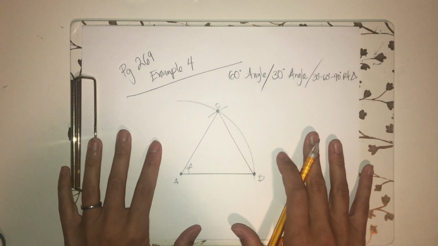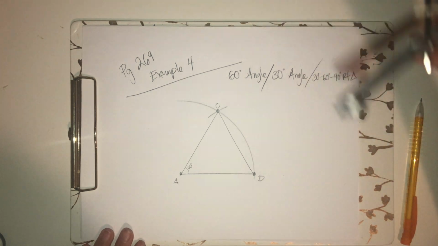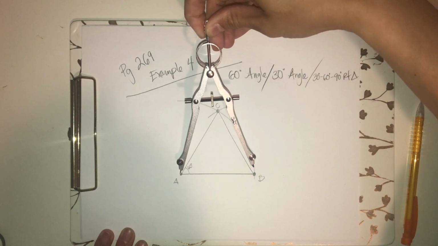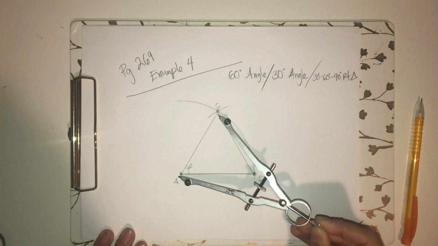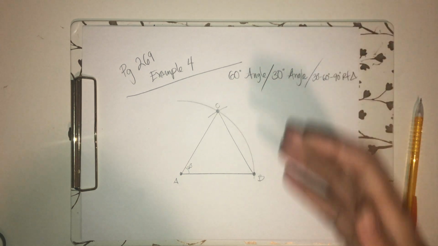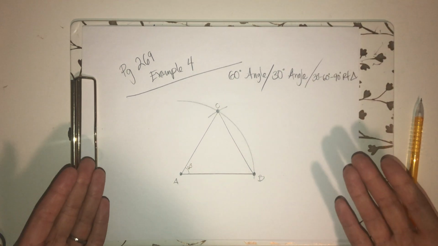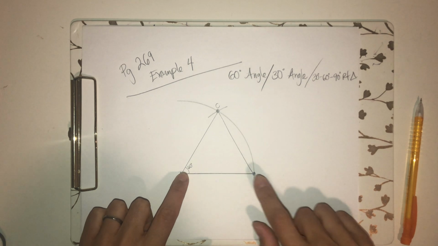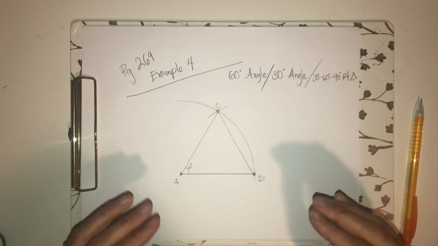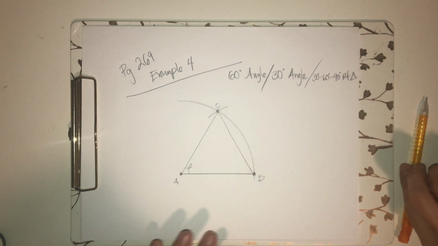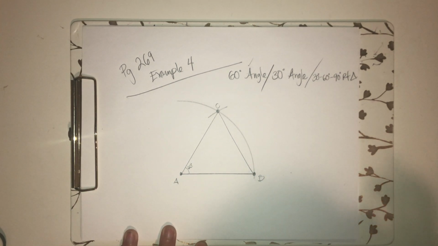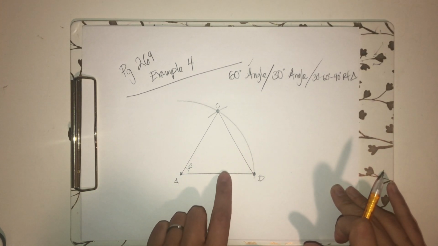How do I know this? Because my compass has made all of these line segments that I drew with my straight edge the same length. So I've created an equilateral triangle. Equilateral triangles are also equiangular. Equiangular triangles have interior angles that are congruent to each other and therefore all equally measure 60 degrees. So there's your 60-degree angle. Check on that. Let's go ahead and bisect one of these angles.